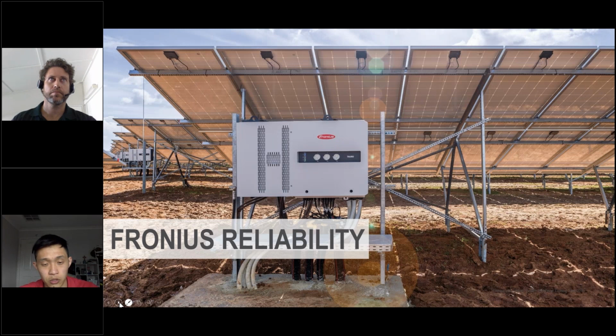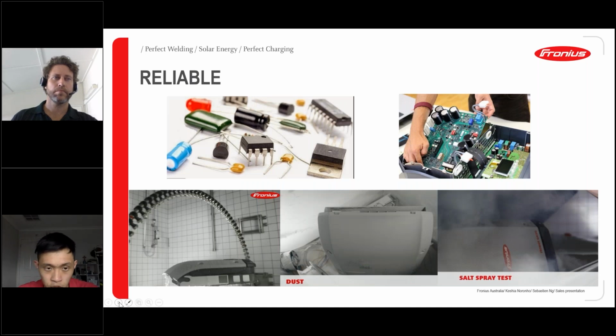So of course, we talk about the options. Let's go into one of those key pillars that was mentioned before, right? We mentioned reliability, and I'm pretty sure all of you guys who have used our product know how important this is for Fronius. And we certainly don't want to jeopardize this whole reliability. This is why we are very well known to have long-lasting components, right? And how do we achieve this? Of course, I'm sure that you guys have heard that at Fronius, we basically manufacture everything in-house, right?